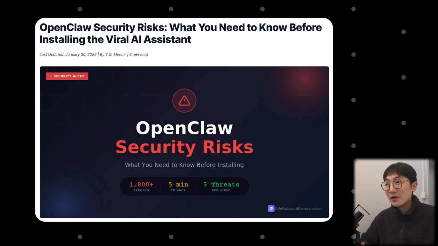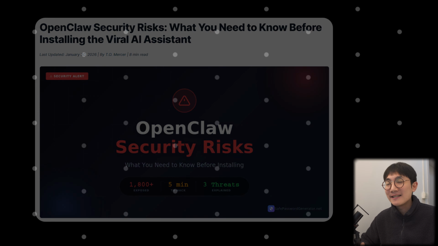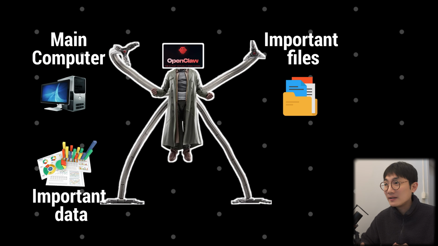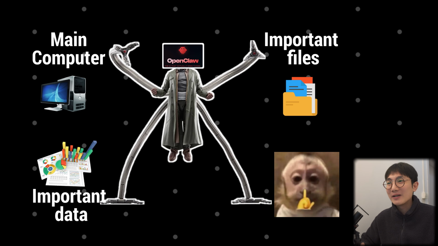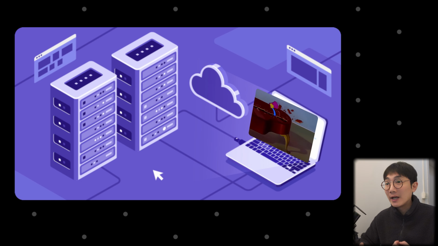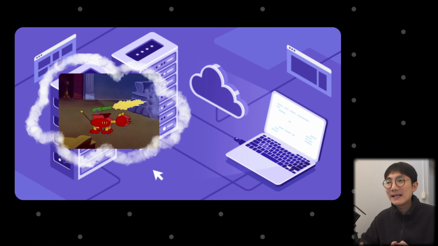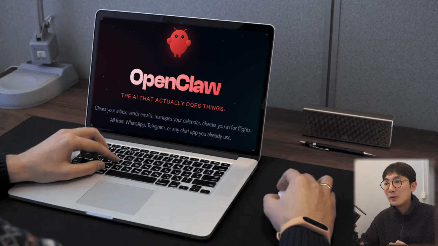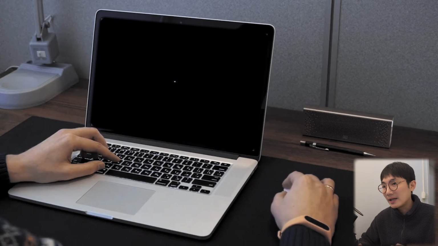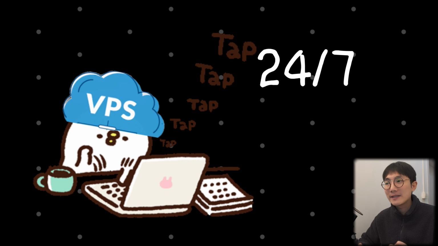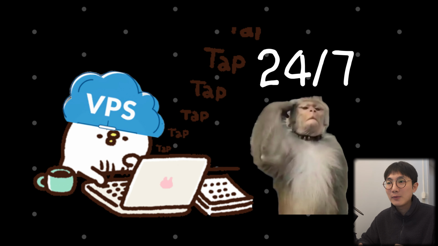So I don't know about you, but I'm not ready for an AI assistant to have full access to my main computer, my important files, and I really don't want to share my browser history to the world. So instead of letting this beast run free on my laptop, we're going to keep it safely locked in the cloud. And third, if you deploy it locally, the moment your computer goes to sleep or shuts down, the bot stops working also. A cloud VPS, on the other hand, runs 24/7. It's always online, always ready whenever you need it.